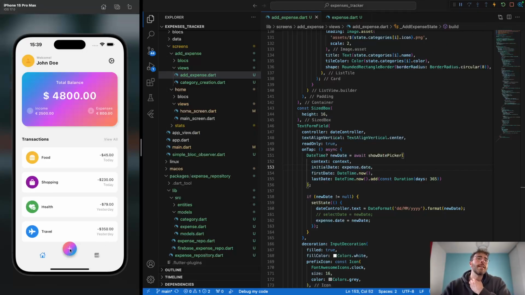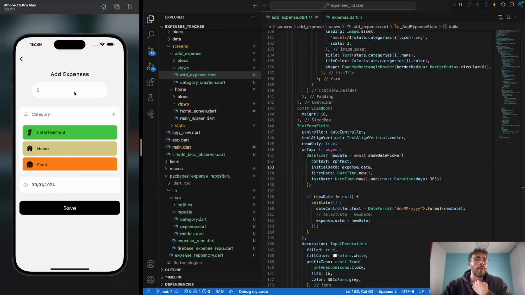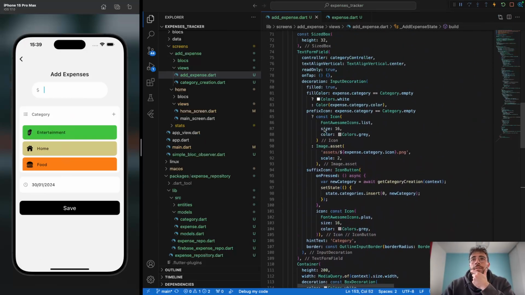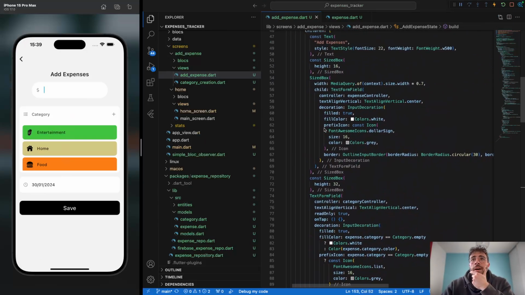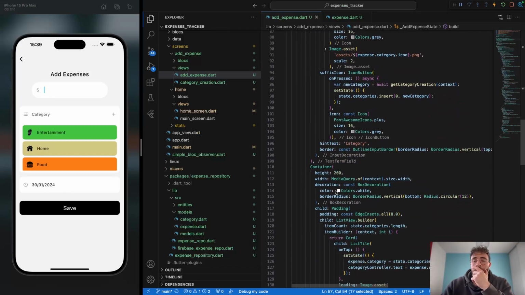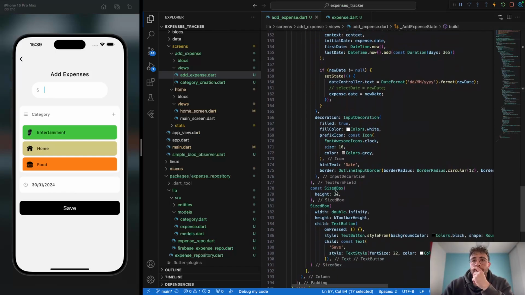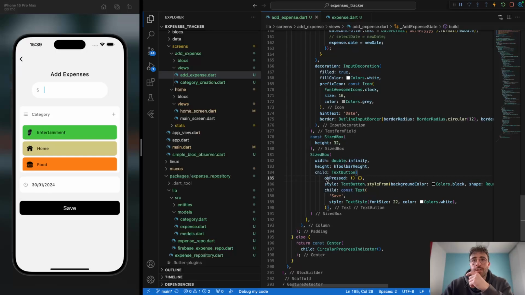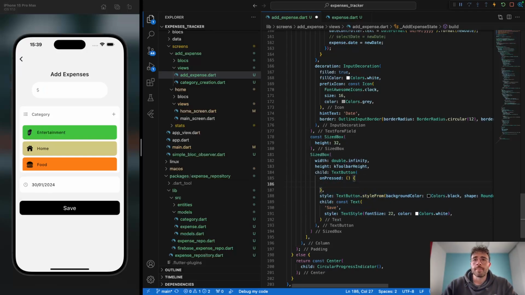Okay. So now, and the amount, I don't think I've modified that one, expense controller. Yeah, but that will be on the save button. Okay. So now on the save button that is at the very bottom, this one right there. Okay.